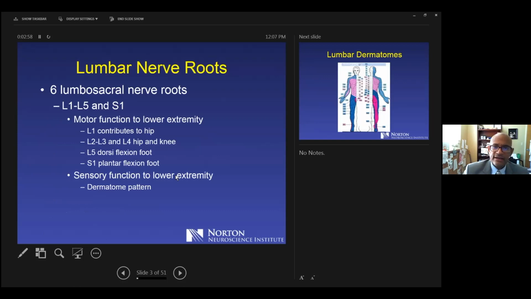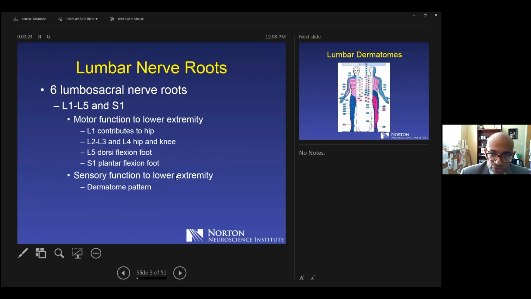So when we look again at our nerve roots, we like to look at dermatomal patterns. And like the cervical spine, our dermatomal patterns in the lumbar spine form more of a candy cane type pattern around the leg. And that gives us a good idea of where we're going to look for pathology. When we look at our L1 nerve, that usually has to do with hip flexors, and you're going to have symptoms that go into the anterior thigh, more toward the groin area. So you can be fooled by hip pathology with that.